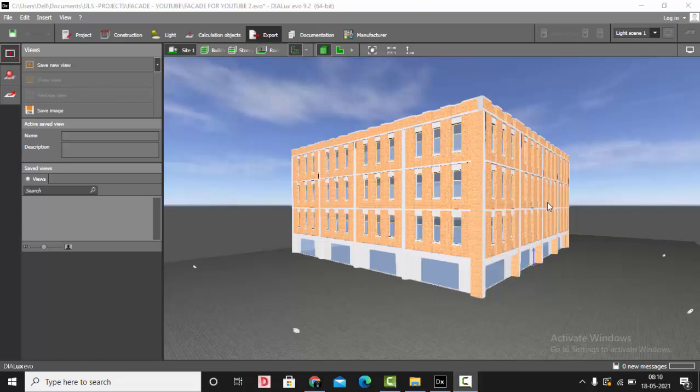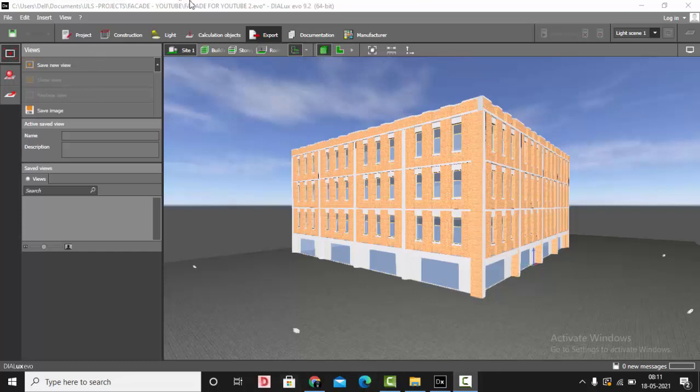So this was the model we created in our last tutorial. We did lighting for the same, we used floodlights. Now for the same thing we are going to add a background image. If you check out my last video, in that the background is fully black. That is what you get when you do any outdoor lighting in the dialogues even.